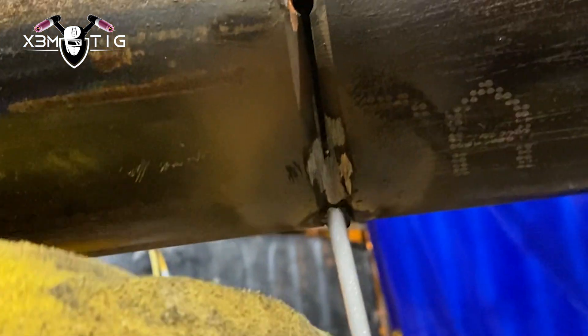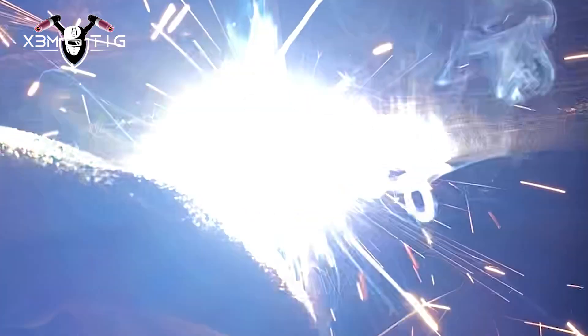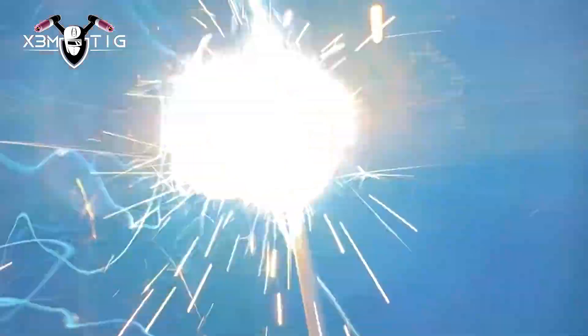Now we're going to strike an arc — you can see the rod is wet — and see what actually happens. Another reason for this test is to show how much root face you can keyhole through with a cellulosic rod. I'm keyhaling for the full thickness of the weld penetration. I can tell you right away there is some arc stability difference — a little bit better penetration inside, and it kind of gives you more effective amperage. I'm still holding at 76, same as the dry 6010 side.